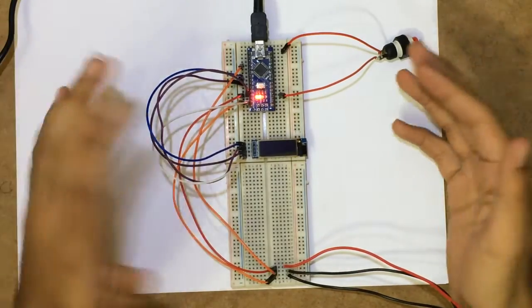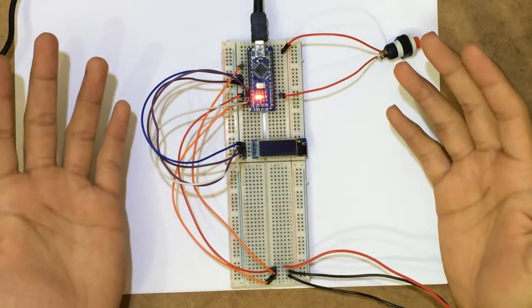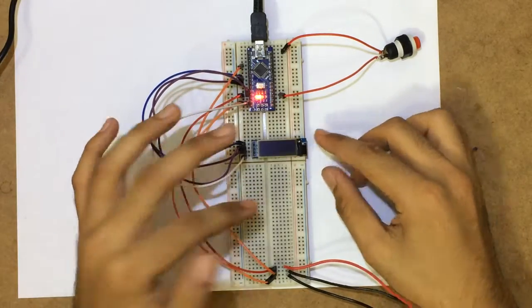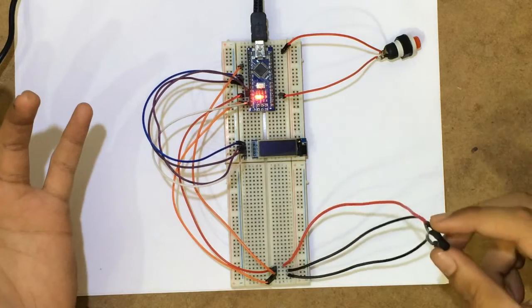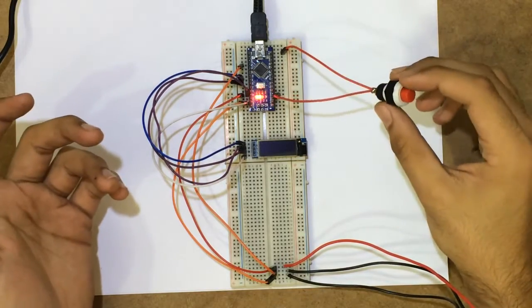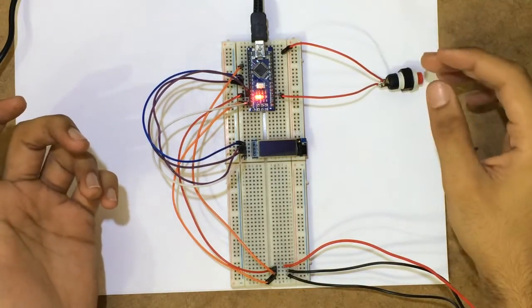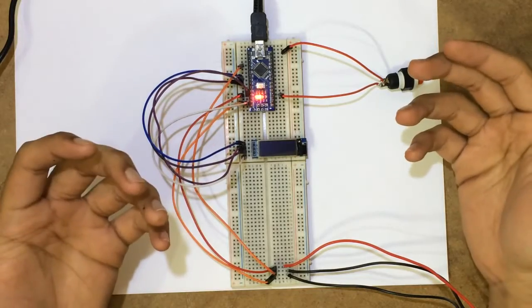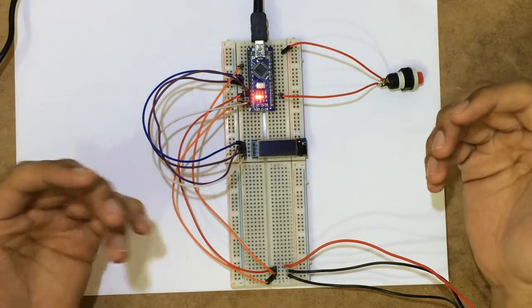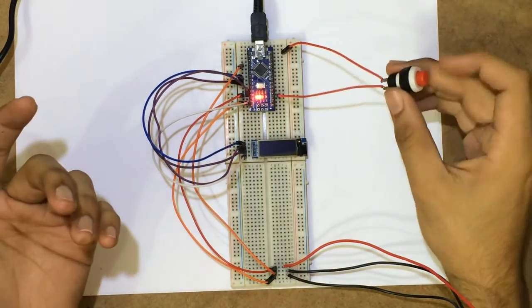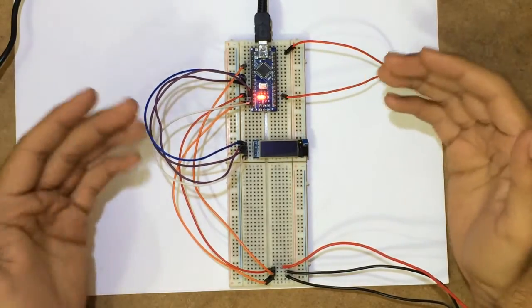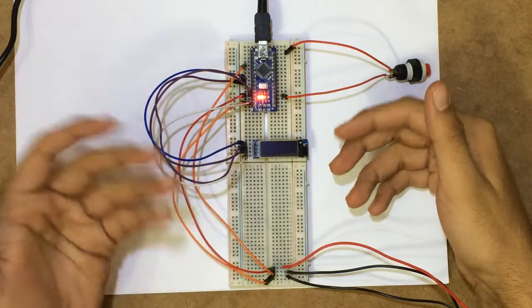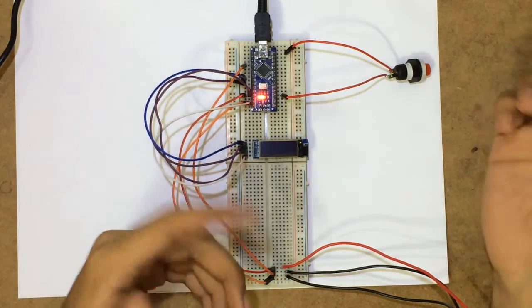So as you can see the whole circuit is being designed on the breadboard. We have our OLED display to display the temperature in degree C and Fahrenheit, the temperature sensor here, and a push button. So we have written the code in such a way that it'll show the degree C by default. But if you push this button, until the button is pressed it would show the data in Fahrenheit. We'll see them working once we burn the code.